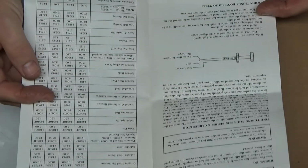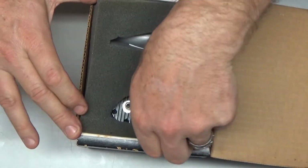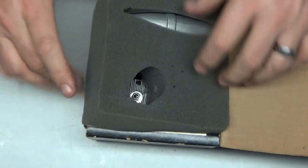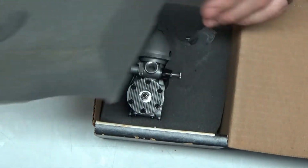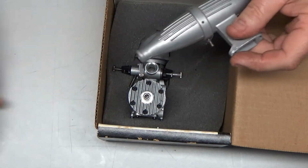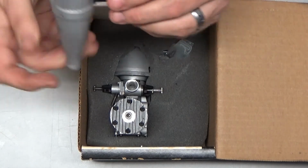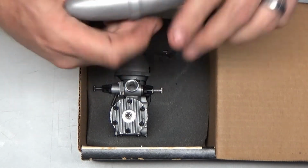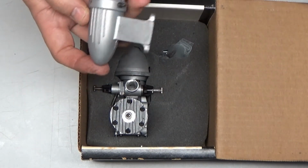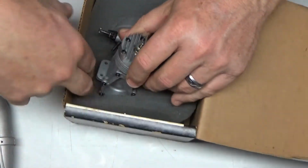Interesting. So we got some good stuff here. Let's check this engine out. Now this dates back to the time when Fox and K&B, I think, and several other engine manufacturers were actually running their engines before they packaged them up and sold them. So here's our typical, what is that? That's a tilt down muffler. And then here is our engine.